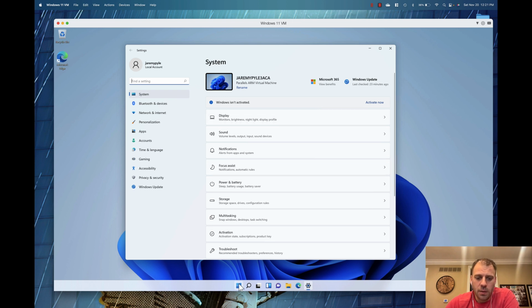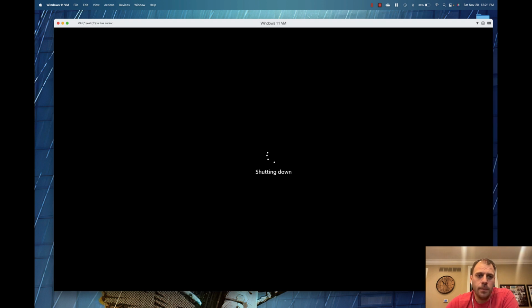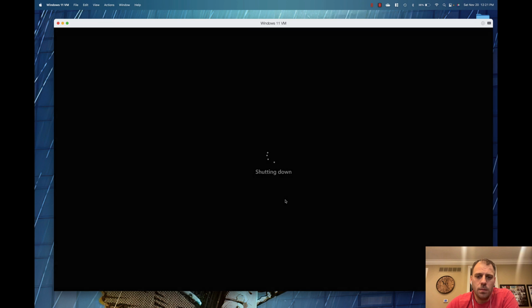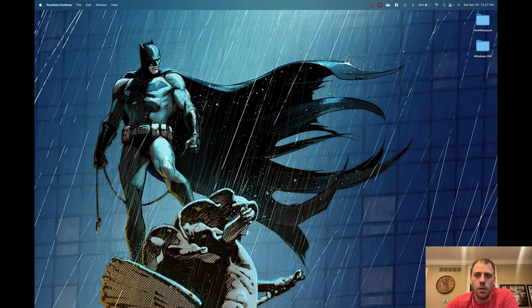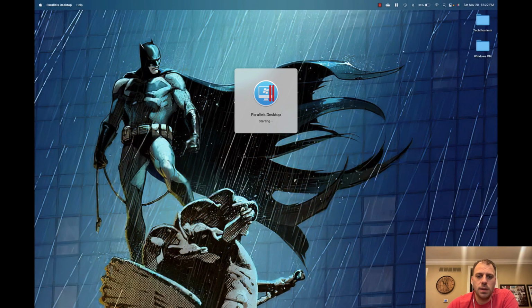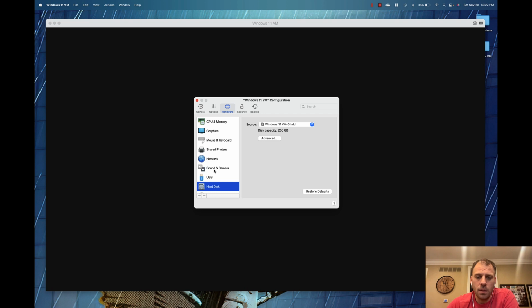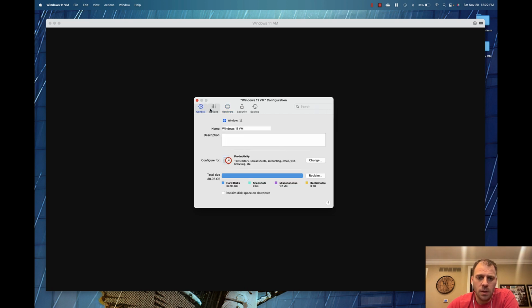When we want to shut down, we can do so a couple different ways. You can shut down from Windows itself. That'll close Windows and close the VM itself. So Parallels itself here is still running. I can go ahead and quit Parallels entirely. If I want to boot that Windows VM again, I can relaunch Parallels Desktop, starting up. And as the one VM that I have configured, it goes right back into there. If I needed to reset any of my options, resources, and so on, I could do so.